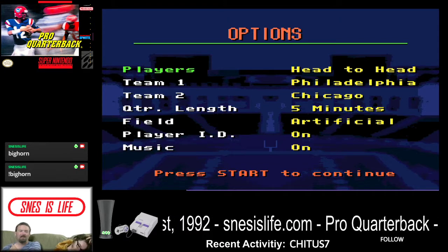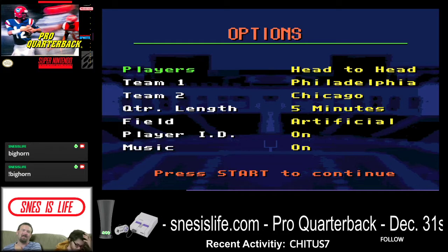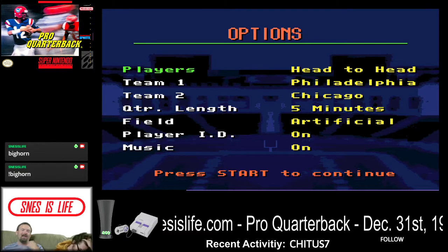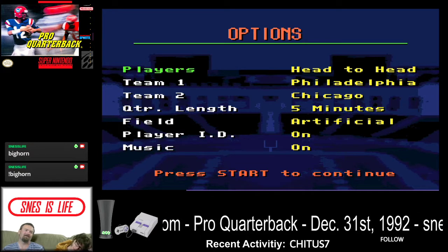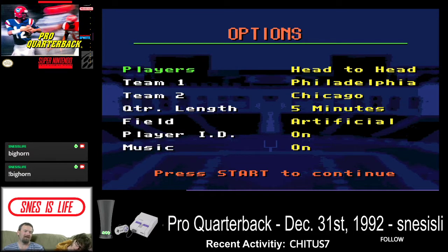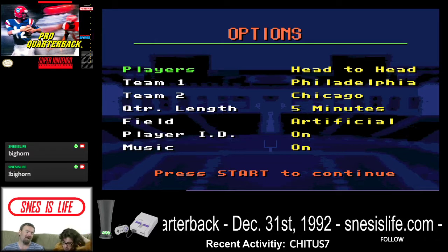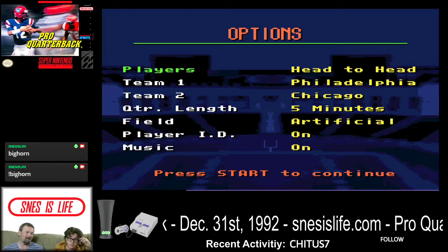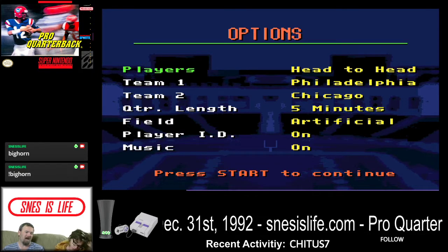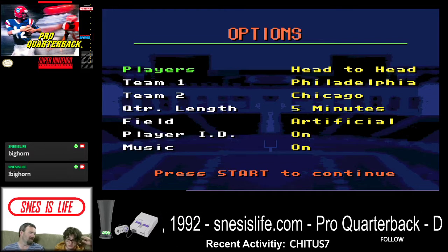Yeah. So, yeah, the control is okay. It's not great. It's forgiving on passes, which we like. Otherwise, I mean, it plays like a football game. I like that they didn't try to get... I mean, and I guess, again, we don't have the manual, so we don't know. For all we know, the buttons are as follows. B hikes the ball, passes the ball, Y tackles, and L and R switch your position.